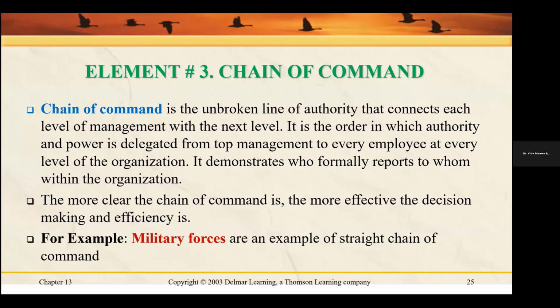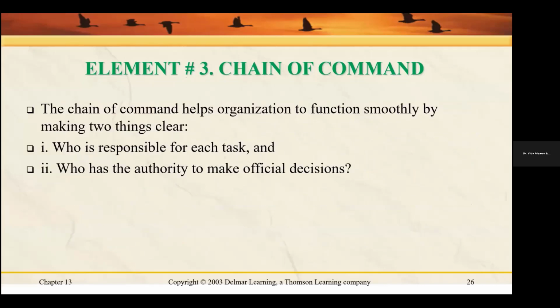The chain of command helps the organization to function smoothly by making 2 things clear. Who is responsible for each task? The in charge will do it. And who has the authority to make official decisions? For instance, in the ward, it is the in charge. Who is responsible for tasks? The timetable, the tasks you are supposed to do, when you are supposed to report to work, the schedules that we use. You can't bypass them. That is the chain of command.